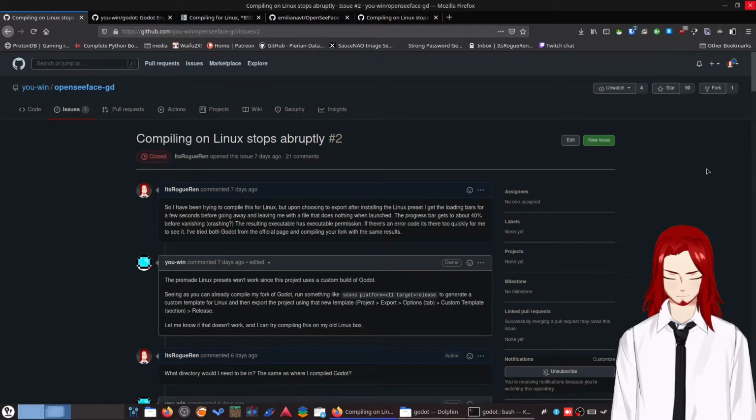run this. And the command is actually in my script if I pull it open. There it is. So this is the script, the command we actually need to run: scons platform=x11 target=release_debug. So we're going to copy that, and we'll go back to here. As you can tell, we are still in the Godot folder. So we want to paste in that command and now run it.